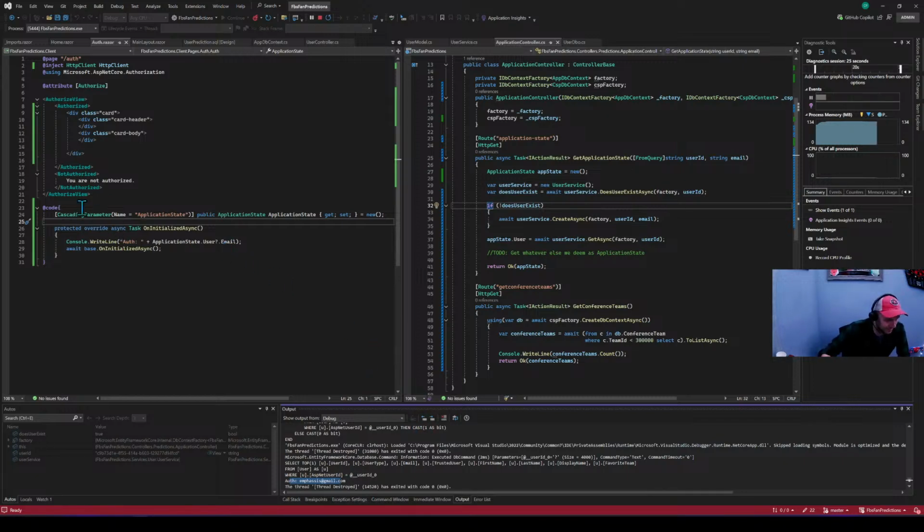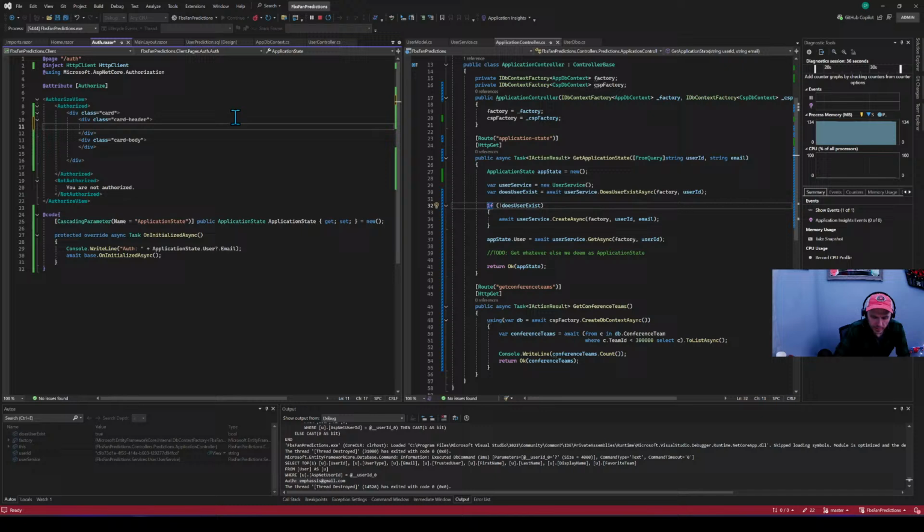So just by coming here, application state is already set. You can see that. So now I could write this out, span, right? And I say, hello. Actually, yeah, let's do it like this.